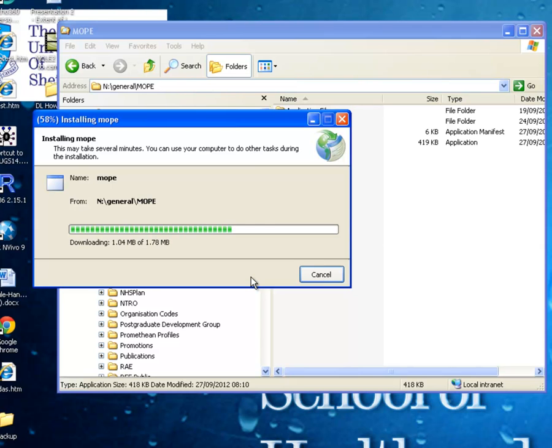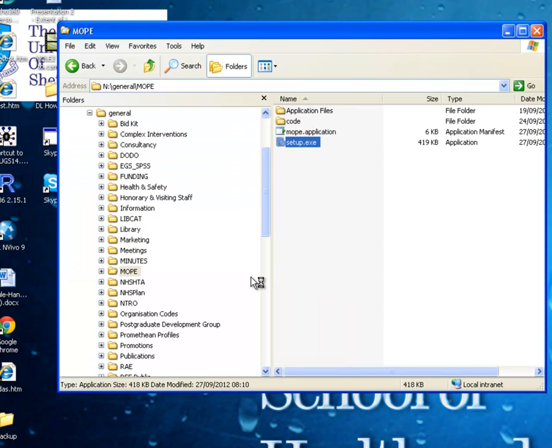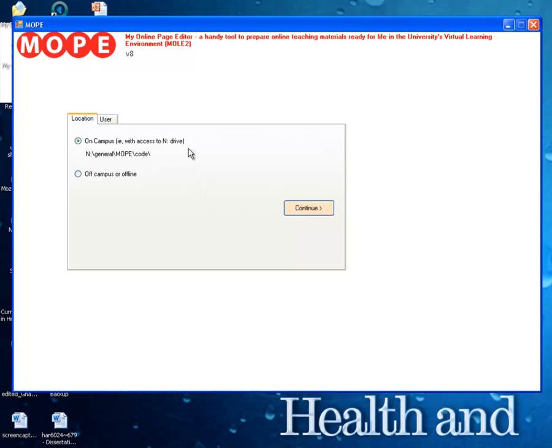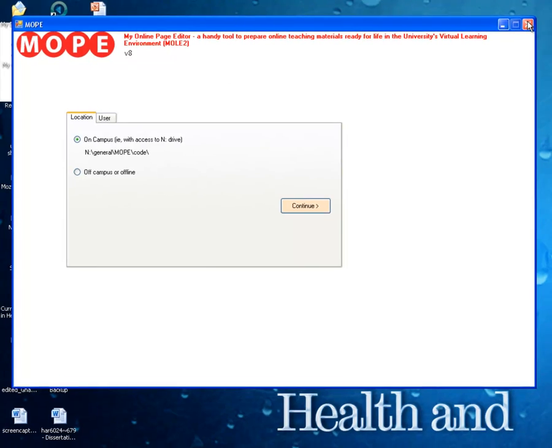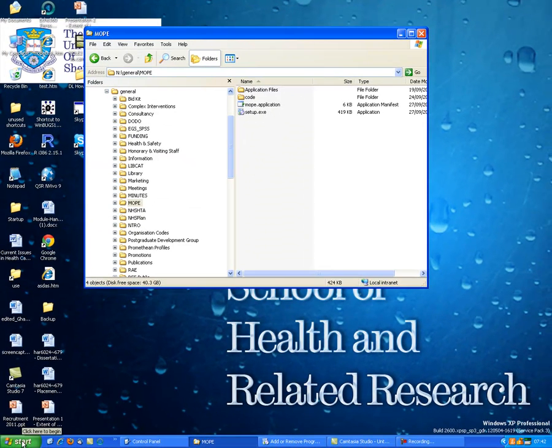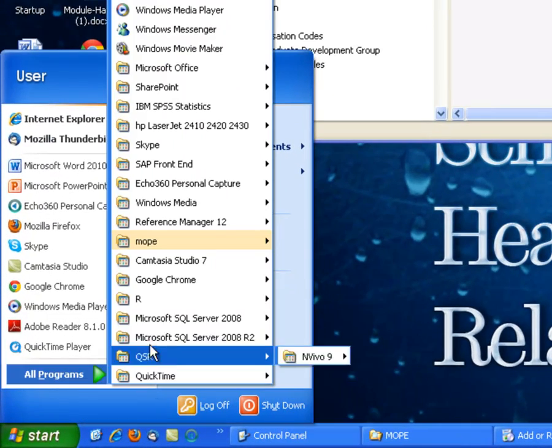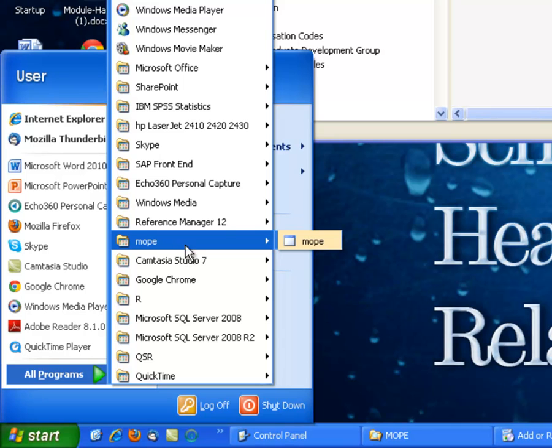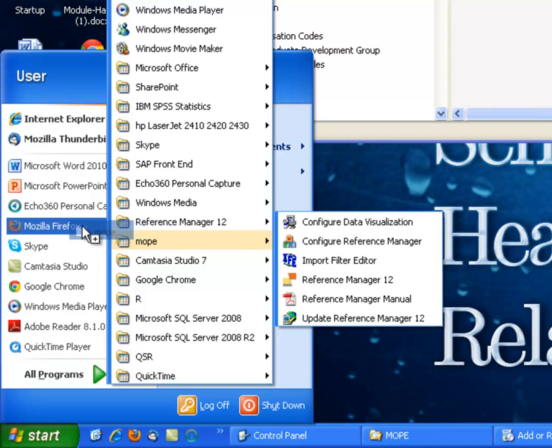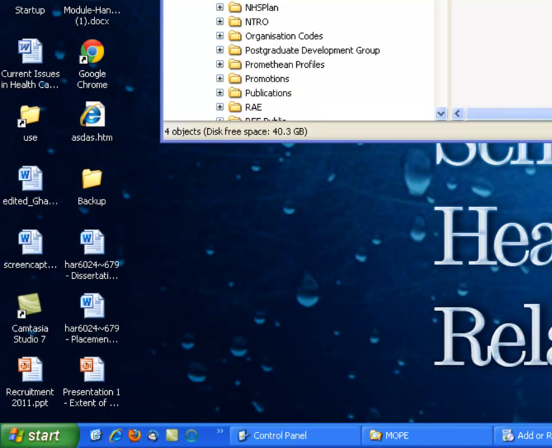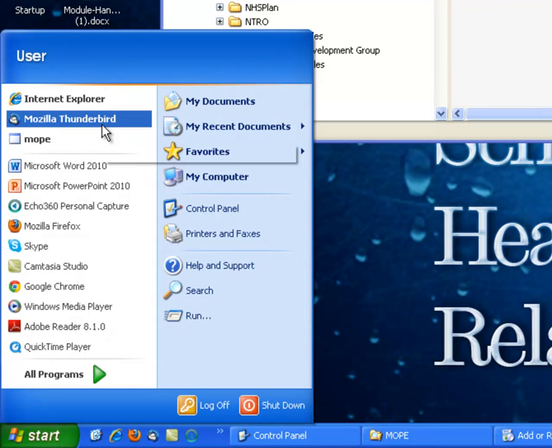And so on, and then you'll see this screen where it's unpacking MOPE onto your machine, and it will automatically create a shortcut for you as well, and it will launch MOPE. I'm just going to shut it down first so I can show you where the shortcut is. By default, if you go to my programs, there's a folder there called MOPE and a shortcut called MOPE. What I tend to do, since I'm using it a lot, is drag that shortcut onto my start menu so I can very easily come back and launch it again like this.